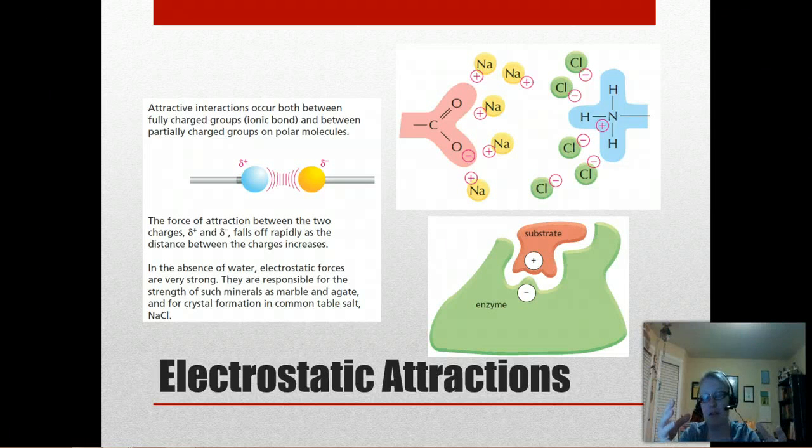If there's one positive molecule and one negative molecule, but they're very far apart, that attraction is not going to happen. They need to be in close proximity to each other in order to bond. And so this is where Brownian motion and the movement of molecules matters, because it brings these oppositely charged molecules into close proximity to create these attractions so that they can actually come together and act on each other as they need to for whichever type of event is supposed to happen.